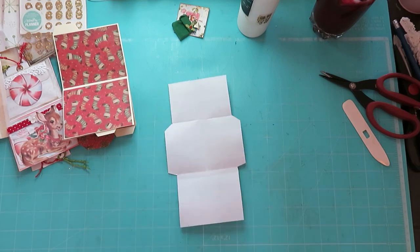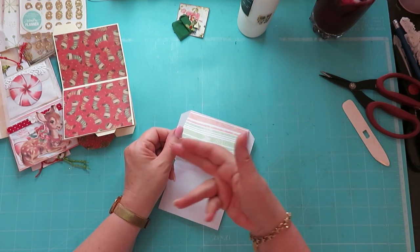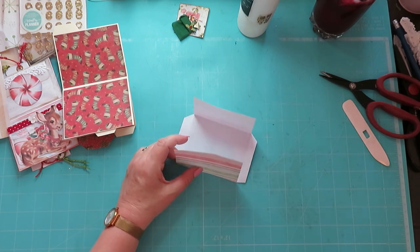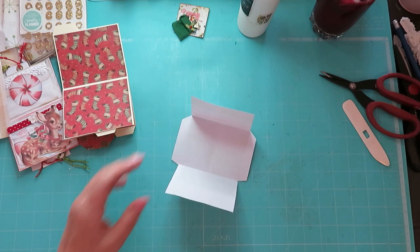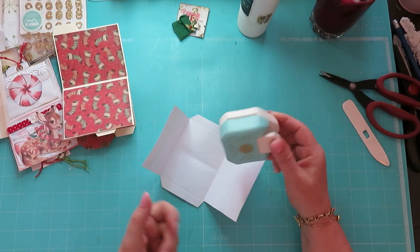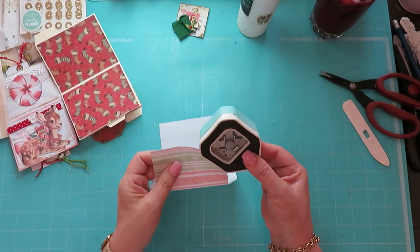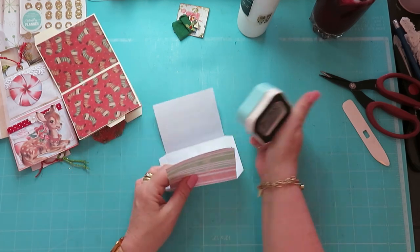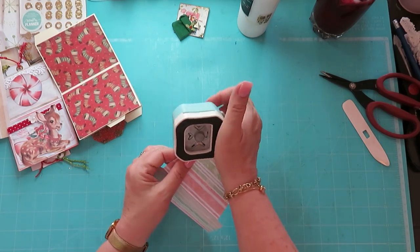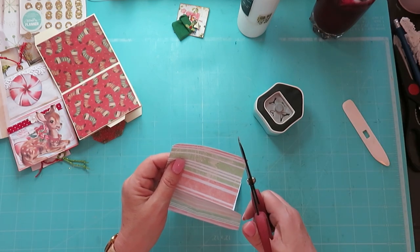Now, how easy was that? If you want, you can make a fancy edge. You can use a fancy punch to make a fancy edge. Or I am just going to use my corner punch. I'm going to use a 10 millimeter right there. Yeah, it doesn't always cut nicely on the copy paper, you know. And then you have to go and cut it by hand.